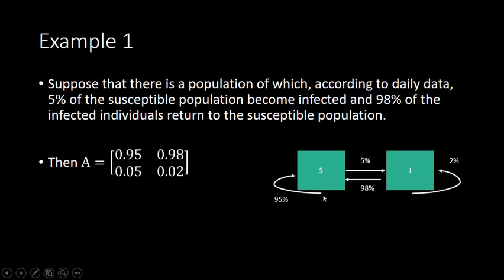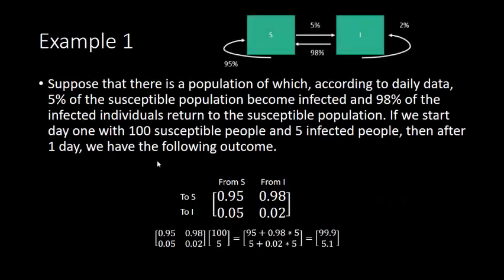Something similar to that. Our probability matrix here is denoted as matrix A, and to give you a better idea of how that's set up, if individuals begin in the susceptible group, 95% of those remain in the susceptible group. So that is what this top left-hand corner is denoting. For individuals who become infected from the susceptible group, that's 5%. If the individuals are already infected, from a day-to-day basis, 98% will return to the susceptible group, 2% remain infected. So they have ongoing issues from the infection.